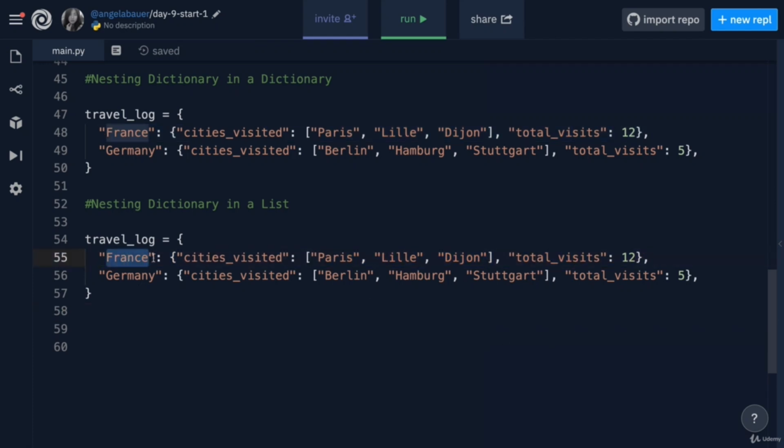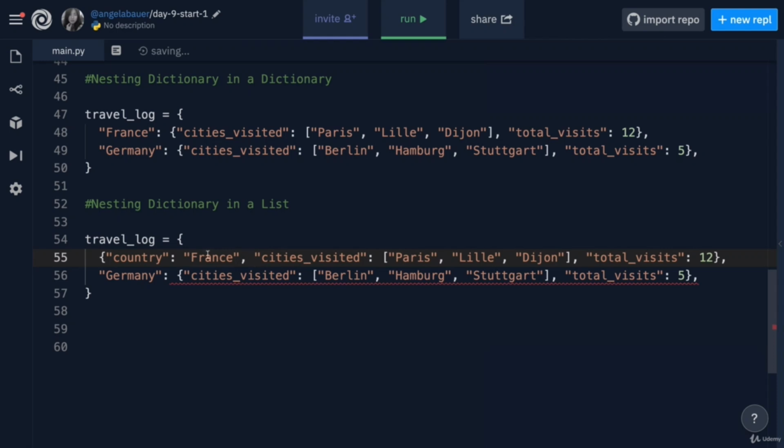Instead of having France be the key of this dictionary here, I want to turn it into its own key value pair. Going inside this dictionary, I'm going to create a new key, which is called country, and then put France as the value for that key. So now I have an entire dictionary that has 3 pieces of data: the country visited, the cities visited, and the total number of visits. Let's do the same for Germany as well.